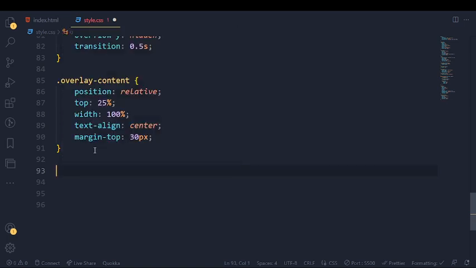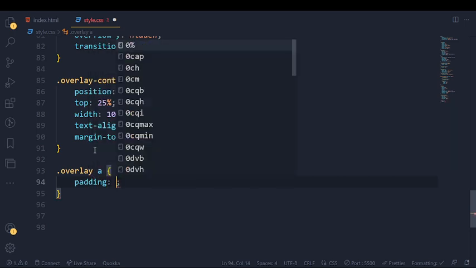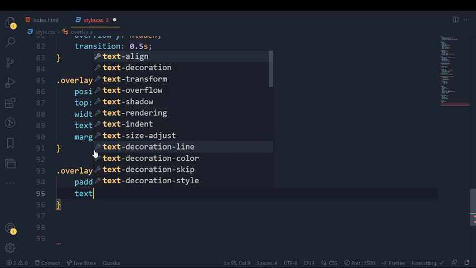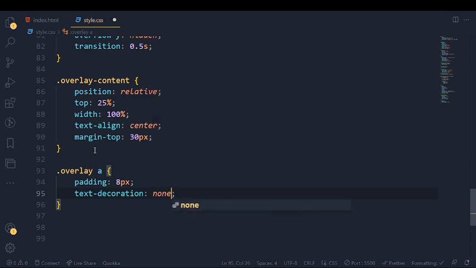So we say class overlay, then links. We say padding, we can say 8 pixels. The next one is text-decoration, so we want to remove those underlines, so we say text-decoration none.